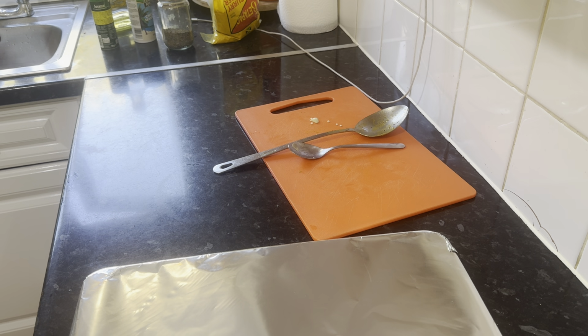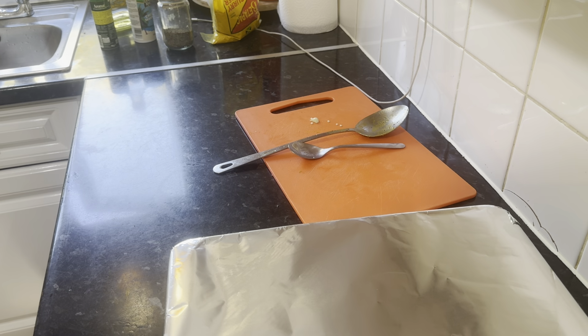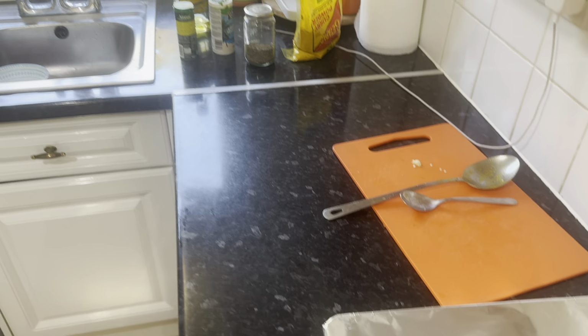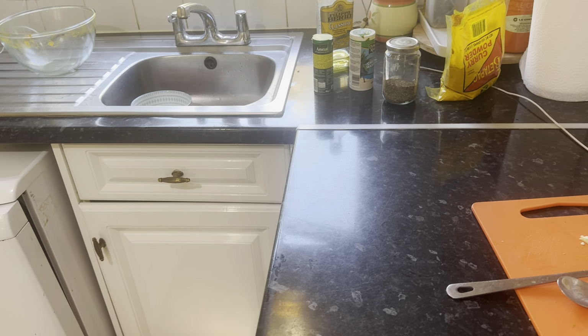Quick curry chicken wings. Now what you do next, you're going to have your stove. Turn on your stove, and you're going to put that in there. Half an hour to 45 minutes. Your meal is ready. You can have that with some rice, some hard food, or anything like that. And listen, anything like that, you can have it with.